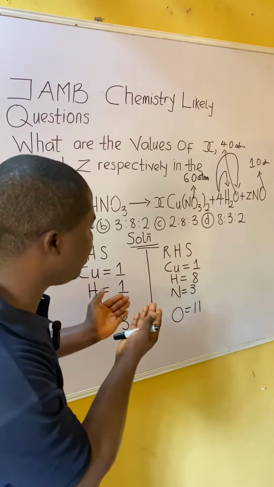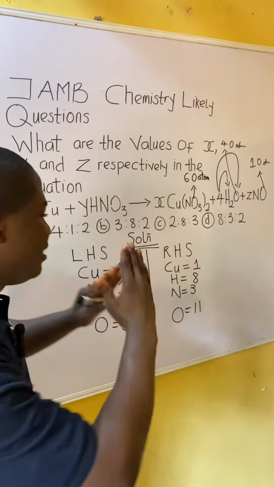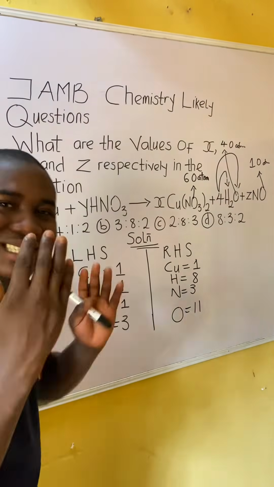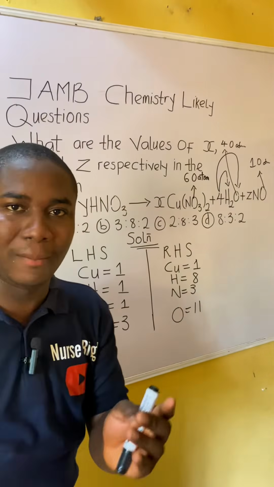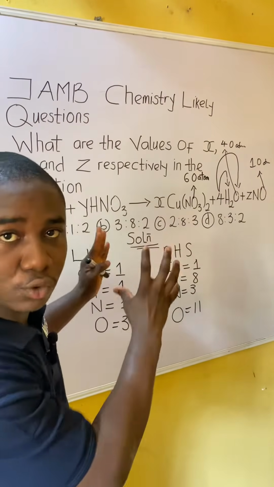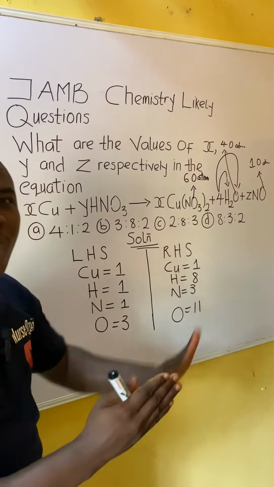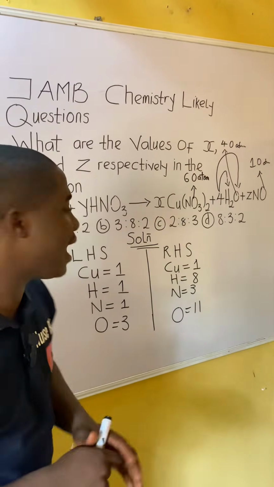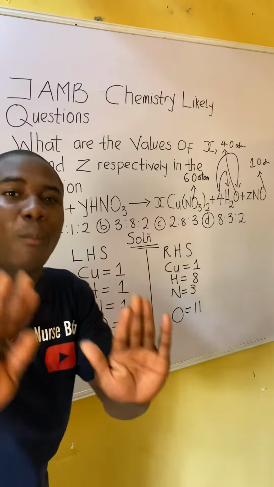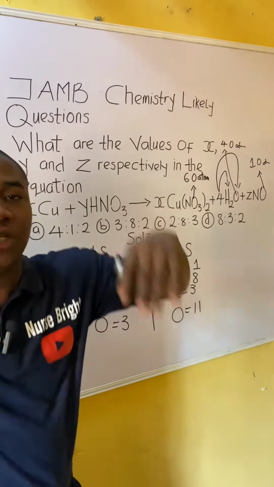So moving further, what do we do next? Whenever you are balancing a reaction, you inspect the 2 sides. You inspect the right hand side as well as the left hand side and see the one that has larger numbers. From the look of things, the right hand side in this reaction has larger numbers. Then to balance this reaction, simply focus on the left hand side first. Are you there? If you observe copper on both sides, copper is balanced. So we'll leave copper for now, though at the end of everything we are still to alter copper. In some other reactions, we might not alter it.